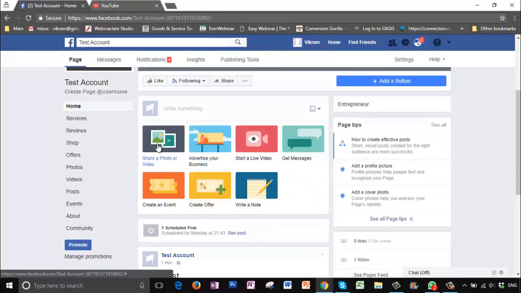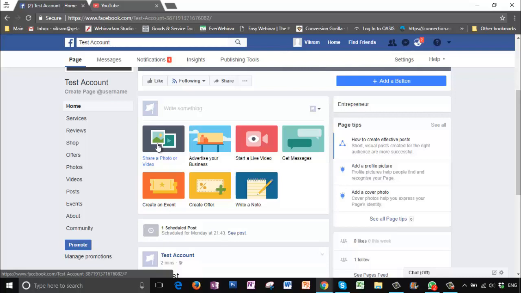Facebook is giving a lot of impetus to video, both in terms of advertising and your reach. The reach of your posts which have video will always be higher than posts which have just images or just text. Because Facebook is now seeing that there's much higher engagement and interaction by its users on its platform with posts that have video.